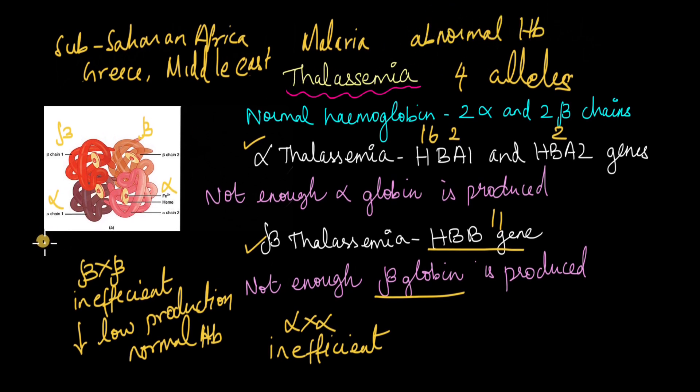So you can think of thalassemia as a quantitative disease that affects the amount of hemoglobin in the blood, whereas sickle cell anemia can be thought of as a qualitative disorder that produces abnormal hemoglobin in the blood. Ultimately, in both disorders the delivery of oxygen to all cells is affected, but the way that the low oxygen condition is caused differs between thalassemia and sickle cell anemia.